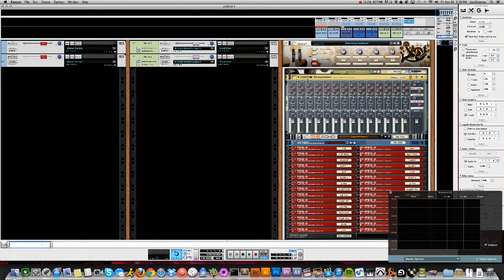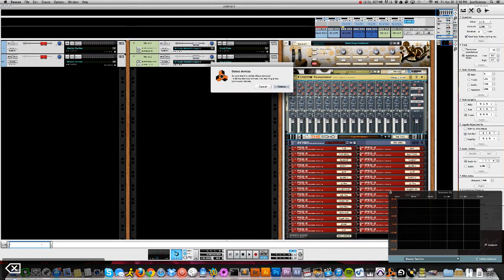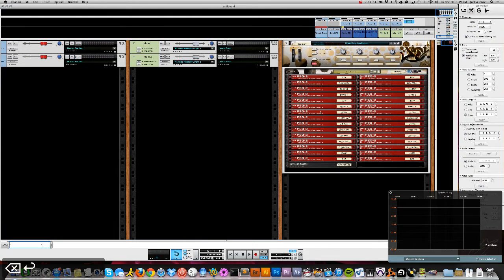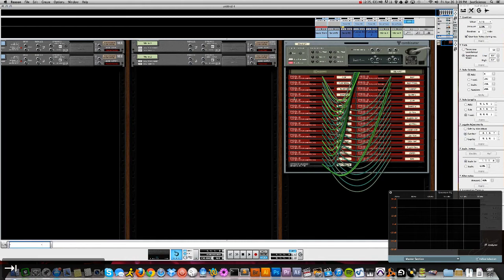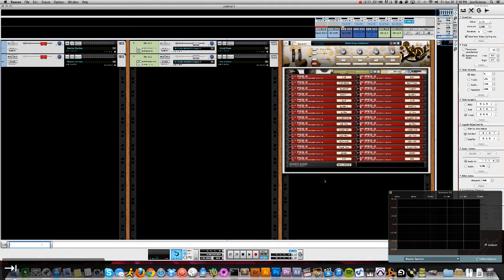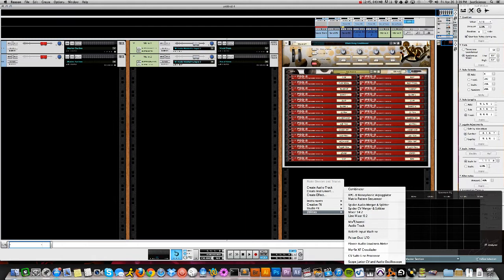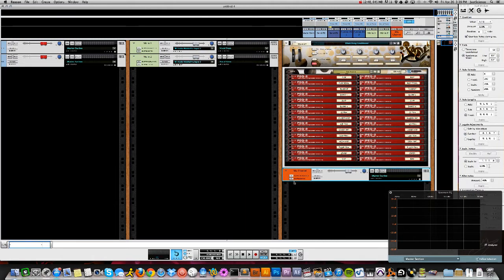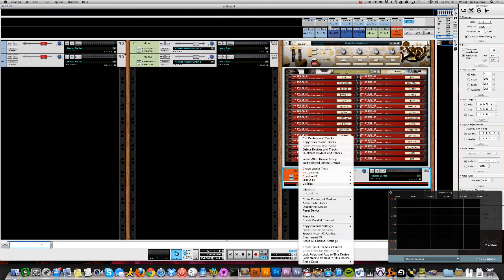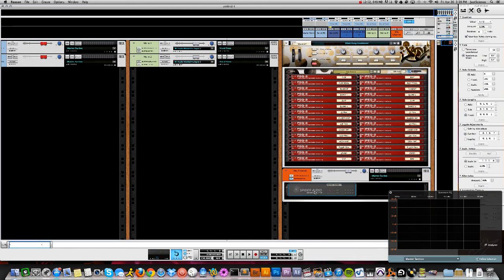I can also get rid of all these effects and the mixer device. So delete them out. So now all I have is my EQ chain. And I can actually get rid of this summing kick. And just below that, let's create a new mixer channel. Open it up. And I'm going to put a Spider Audio merger splitter in there. Call it my merger.